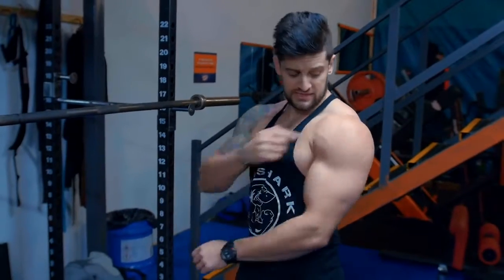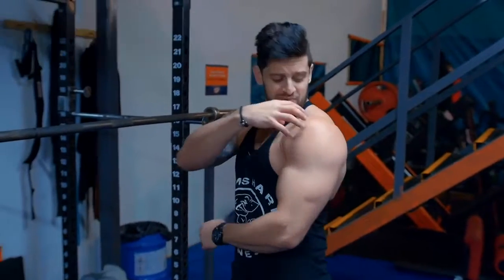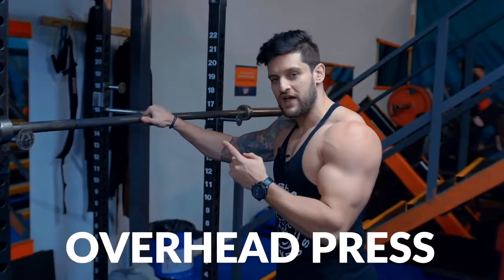So it's called the delt. That's the front. We're going to call it the front delt. So we're going to be working on the front head of the shoulder. And a great one for this, obviously, as we all know, is a pressing motion. Compound standard for this is the overhead press with the bar.